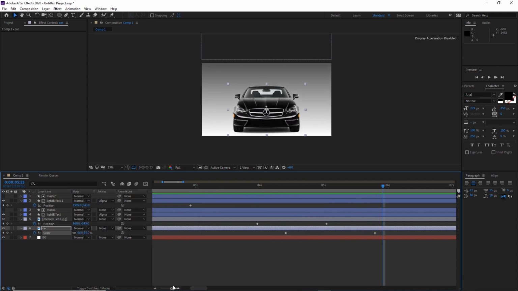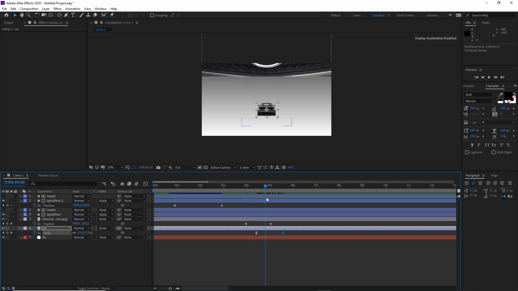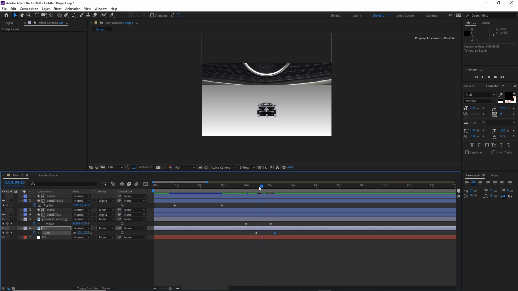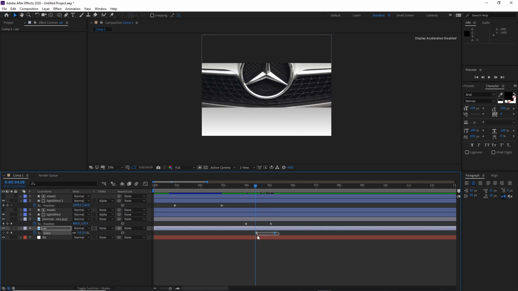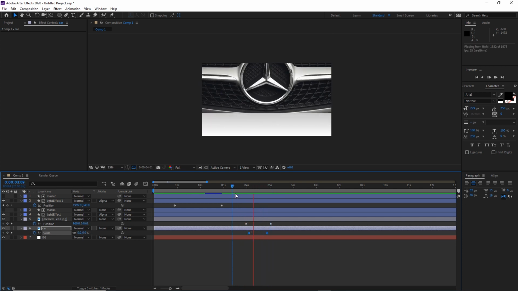Okay, so the first thing that I don't like is that it is too slow. So I'm going to move this a little bit. And if you hit shift and page down, it is going to move you 10 frames, like so. And if I do it one more time, it is going to move another 10 frames, and I can make this a 20 frames long animation. And the next thing that I can do is to move it a little bit back, so it is going to appear a little bit earlier. Okay, something like this. I will hit enter, space.